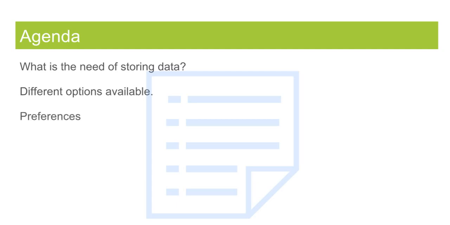And we will then talk about the first and most simple case of storing data, that is preferences, although we have already discussed about it a little in our last session. Then we'll go on to talk about internal storage as well as external storage options. There is a little difference between internal and external storage options depending on the amount of data we need to store and the access we want to give to that data.